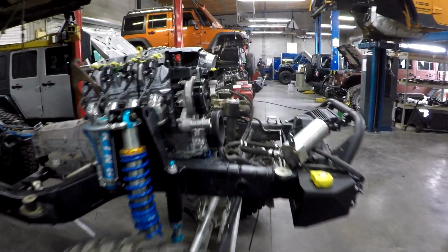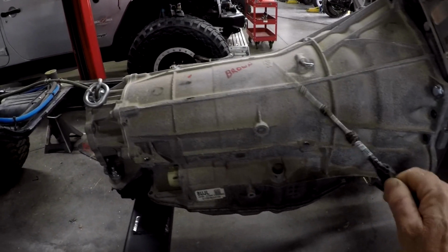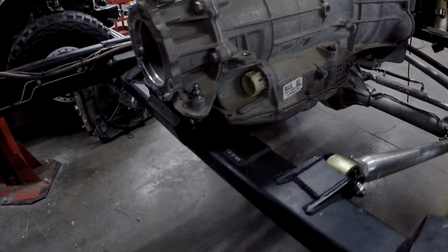So here we have the mighty LT1. Obviously we got hydraulics. We have a core transmission on here just for mock-up purposes, and you'll notice that when we put this where we want it to be, this GenRight cross member is in a completely different place.